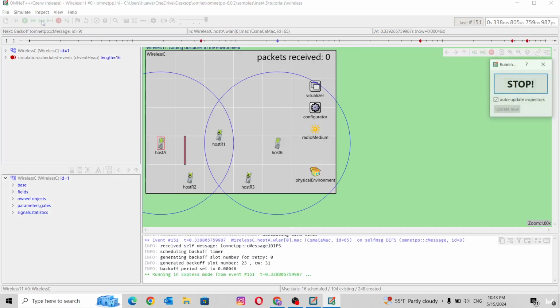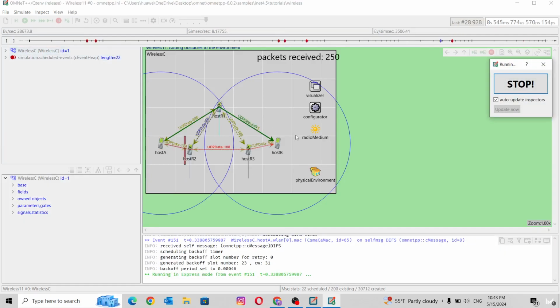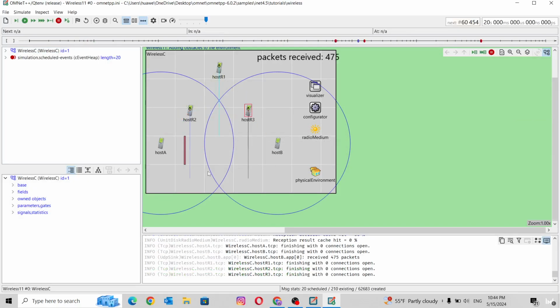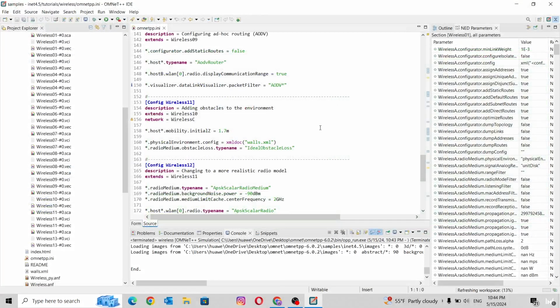Let's just skip and see at the end. Okay, as we see here, host R2 goes up, R3, host R1, all of them, and packets received are 475. Let's finish. Okay, that's enough.